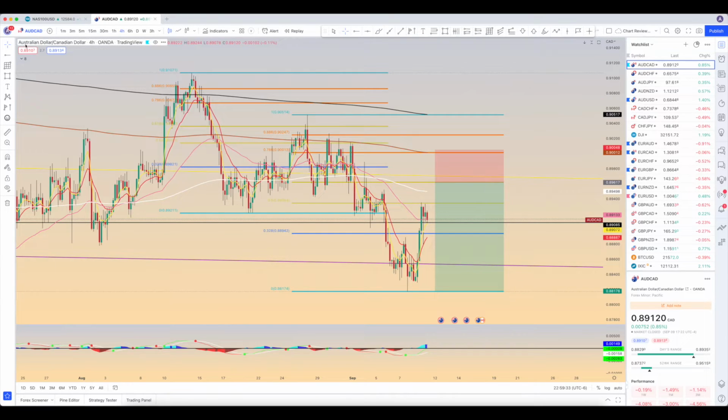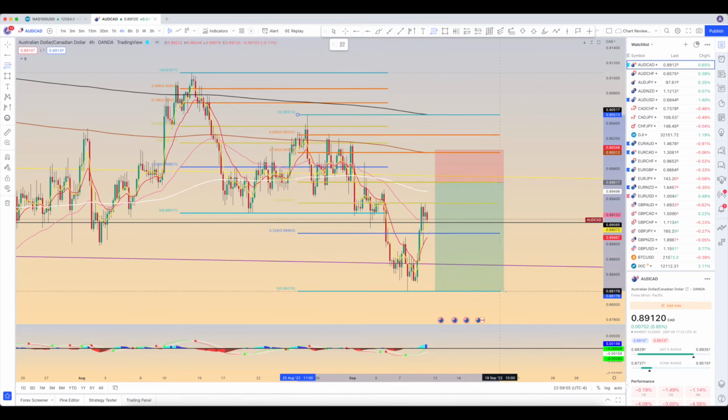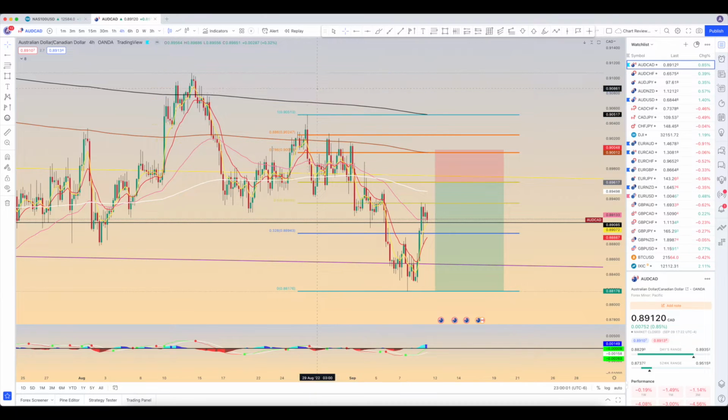Okay, so the first one that I see is AUD CAD. From what I could tell the first time, as you can see, this Fibonacci, when it came down to this low here, it pulled back pretty well to the 618 and then slowly has been dropping since. When it finally broke through this area and made a new low, I grabbed another fib retracement. So that's where the idea is with this trade. It's right on the 618 line.